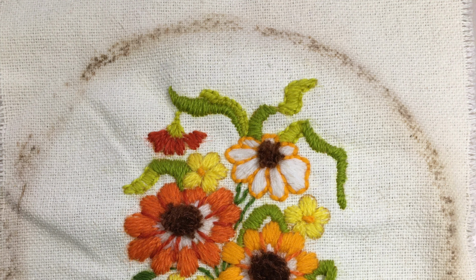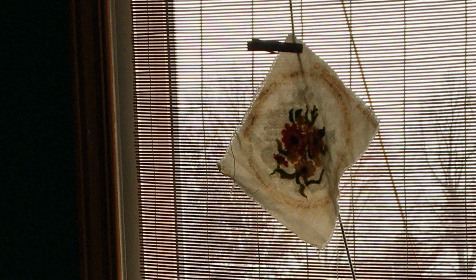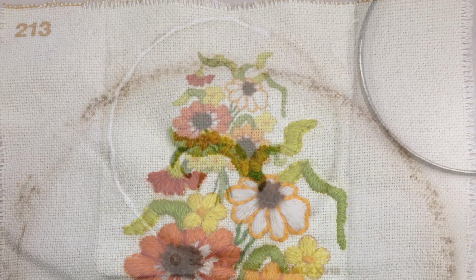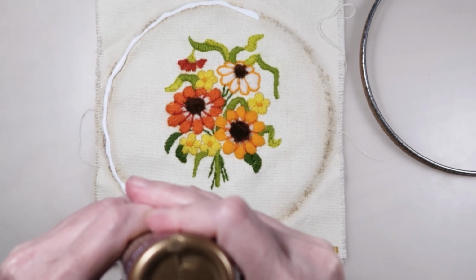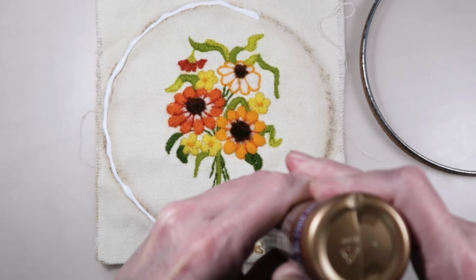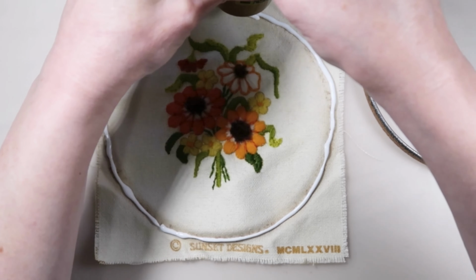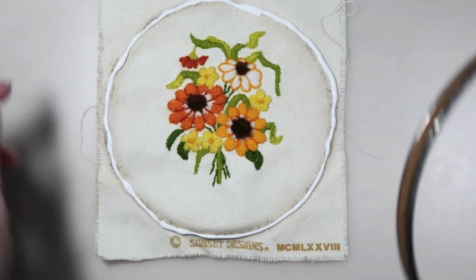So I tried washing it, and then I let it dry for a little bit, and I tried washing it again a second time, scrubbing it. But as you can see, I don't see much of a change, so I decided, nope, I'm not going to do that. I'm just going to put glue and glue it back into the hoop. Because the hoop was all rusted, I'm not going to use it anyway. Might as well just do what I can and salvage the project this way.